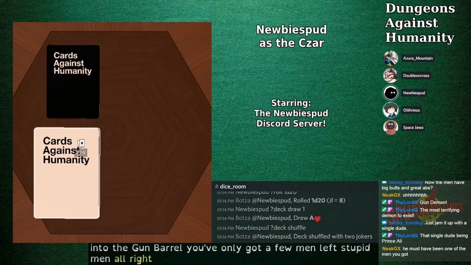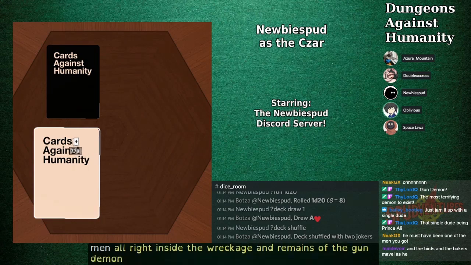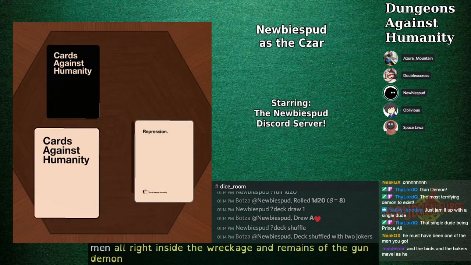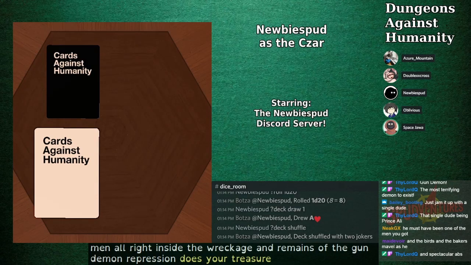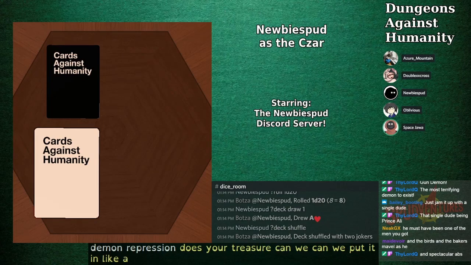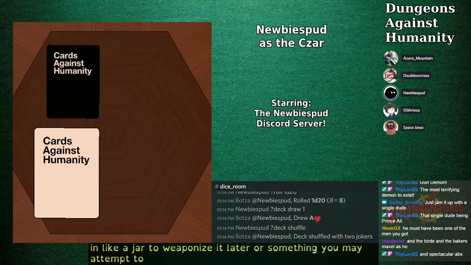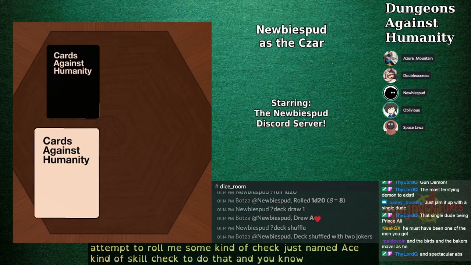All right, in the wreckage and remains of the gun demon, you find repression. That is your treasure. I know it well. Can we put it in like a jar to weaponize it later or something? You may attempt to. Roll me some kind of check. Just name a kind of skill check to do that. Any at all.